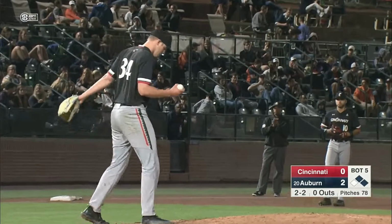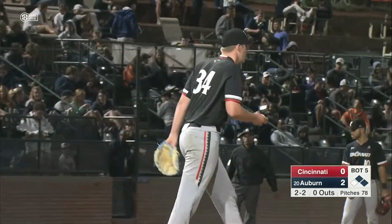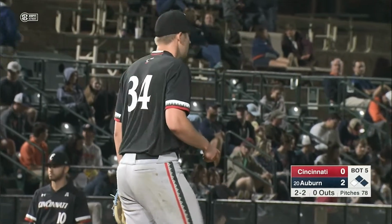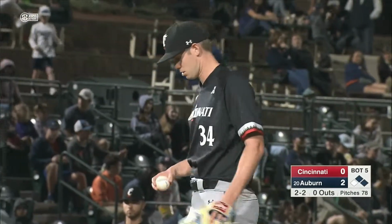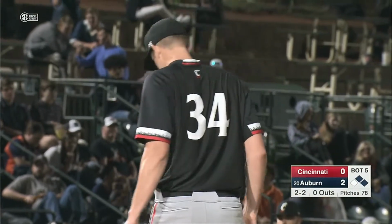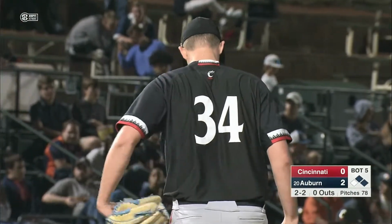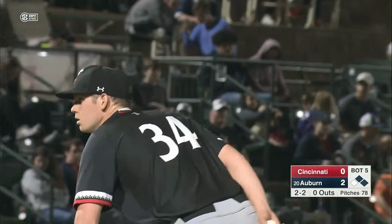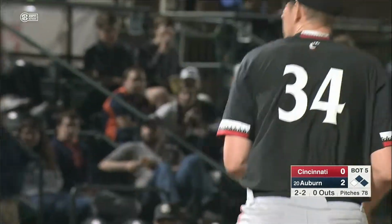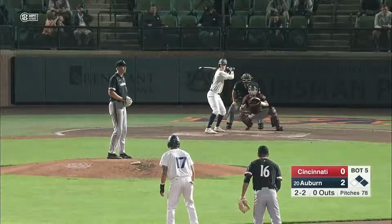Take something off of that pitch? Looked like he did, yeah. He's thrown a few more off-speed pitches here this time around to the lineup, mixing in the slider. If you're a sinker ball pitcher, we saw Calvin Coker do it in his career here at Auburn. He learned to throw the backdoor slider, which then offsets those left-handed hitters being able to reach out there over your two-seam fastball and take advantage of it. Same thing Kullman did there. 2-1, nobody out for Auburn.